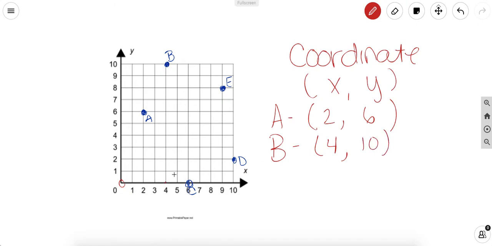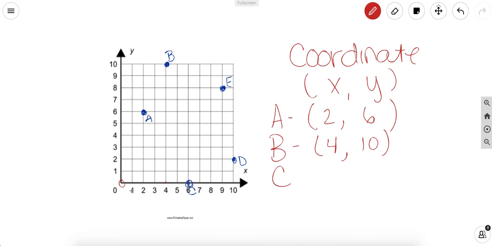And notice we never count the bottom number. So when we're counting, when we're starting at something, I start at 0, 0. I'm not counting this line. I always jump 1 ahead to count 1, then 2, then 3, then 4. And then when we go up, I don't count that bottom line. I count 1, 2, 3, 4, 5, 6, 7, 8, 9, 10. So make sure that you're doing that. Don't count a line twice. Sometimes that's a mistake.